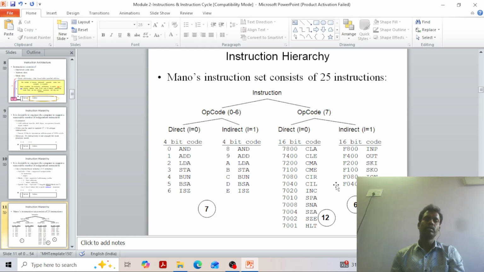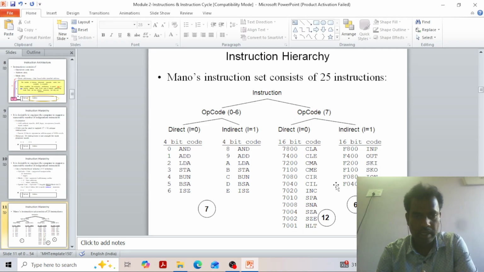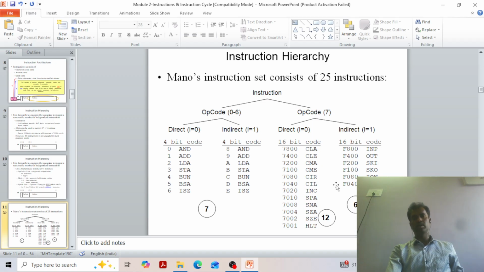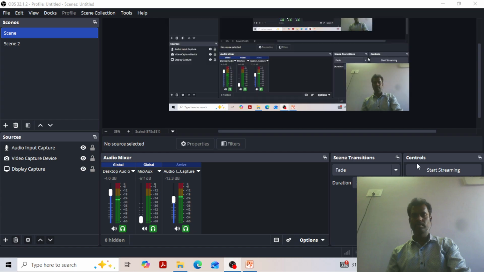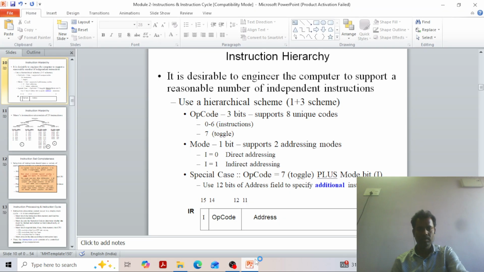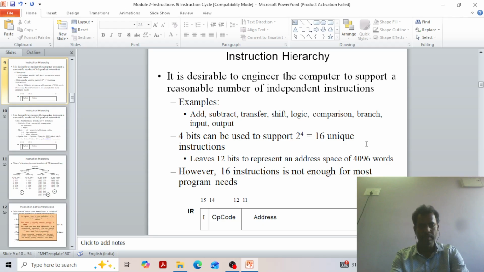That depends on the mode of accessing the memory, whether it is direct mode or indirect mode. If the memory specified is a direct address, then it is direct addressing mode. If the memory specified is an indirect address, it is indirect addressing. Based on these 3 fields, we can classify different types of instructions.